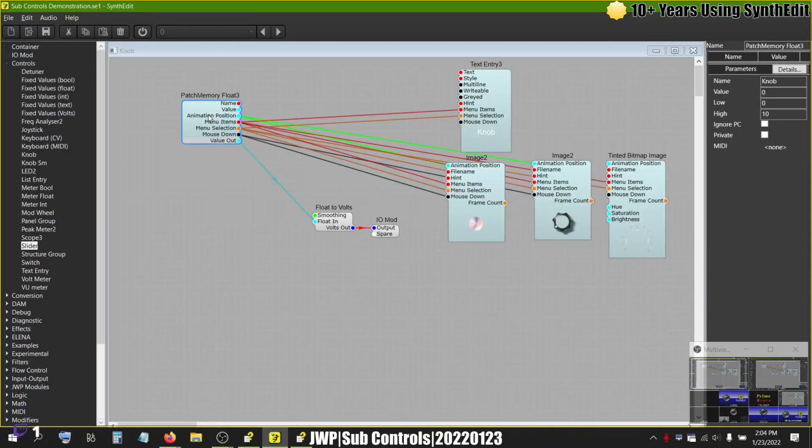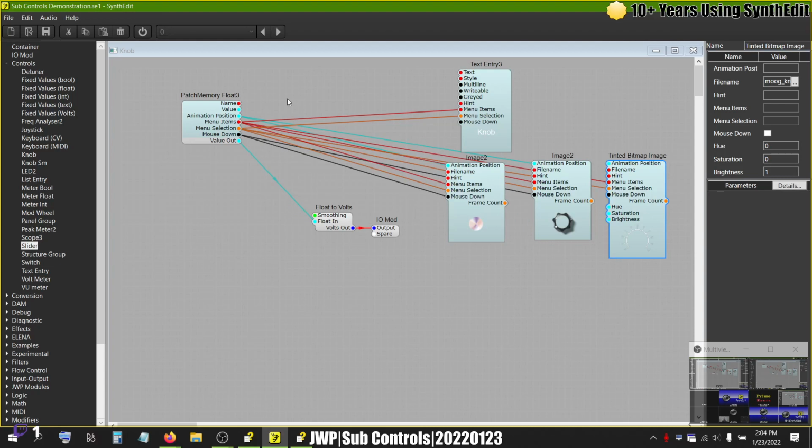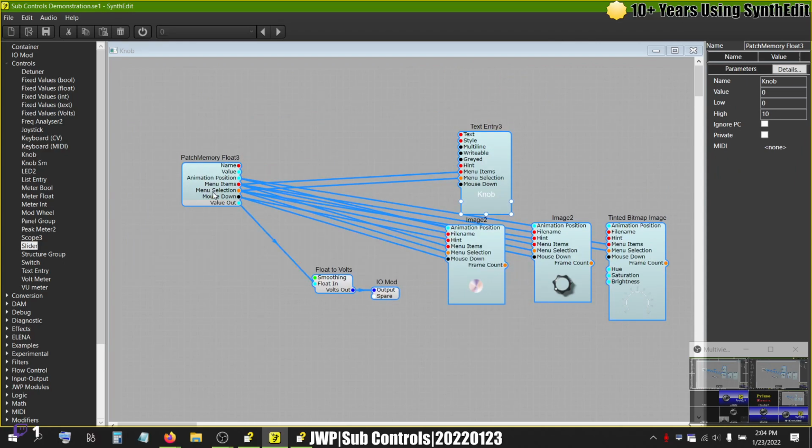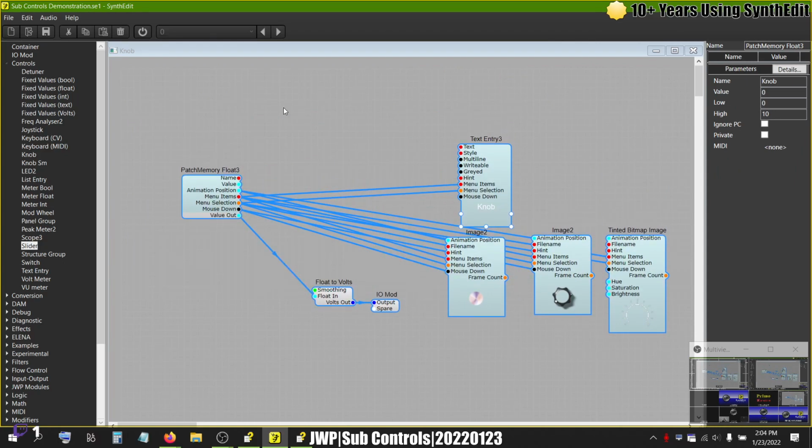So that's here. If I click the patch memory float module, I can see under MIDI I have the MIDI assign amount piece, and we have a range and our current value, also a name. As well, we look at the text entry, for example, we don't see any MIDI or even any of these knob components. There's no MIDI automation. And the preset or patch has to be brought in using the patch browser in order for us to be able to switch between different patches or presets. So that's stored in the patch memory float. Without it, we wouldn't be able to store patches.